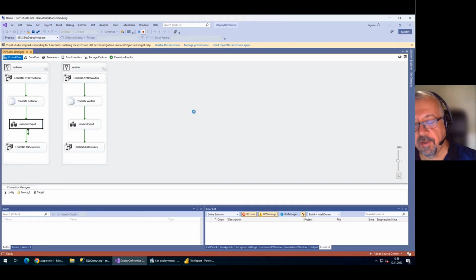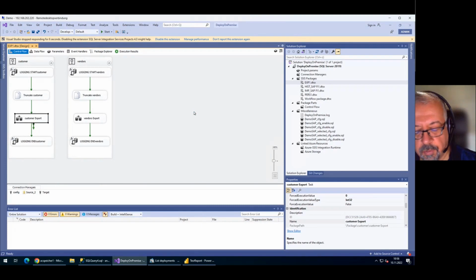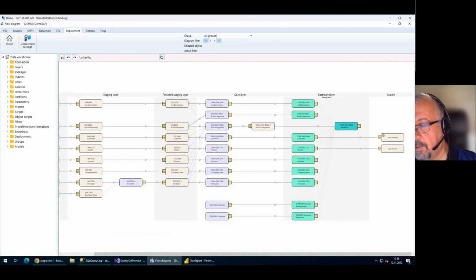No, sorry, we have some problems with our Azure Blob Storage. We have to check why it is not working. But as I said, we can generate the export packages, and you can export your data into any database or into flat files to the blob storage, Azure Blob Storage, using this export functionality. Sorry, I cannot show the demo of how it works because our blob storage is out of order now.